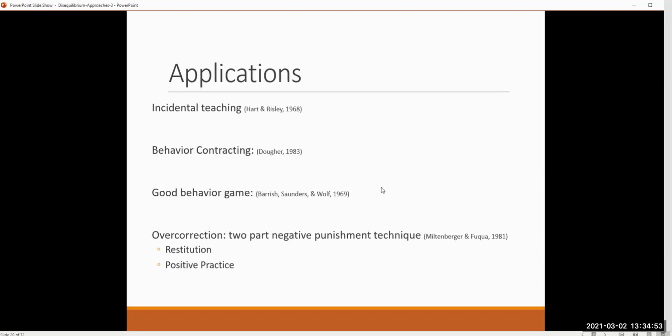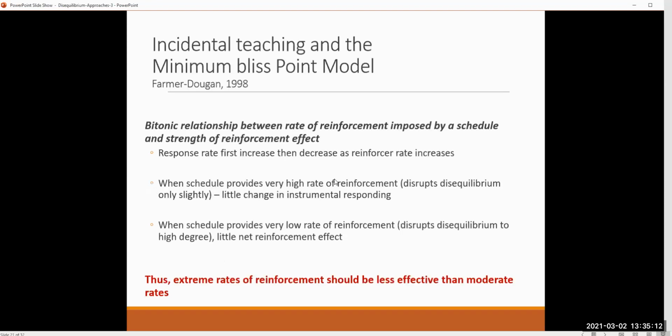Parents have used this model for years. They just didn't know the theoretical reason why it worked. They call it reverse psychology. Well, it is reverse. You're reversing the contingency to disrupt their equilibrium. And so by putting them in that state of disequilibrium, they'll work back or reverse it to get back to equilibrium. It's so much fun. And how do we know how much to do this? Well, there is a minimum bliss point model, which comes out of behavioral economics, which we'll also get to.